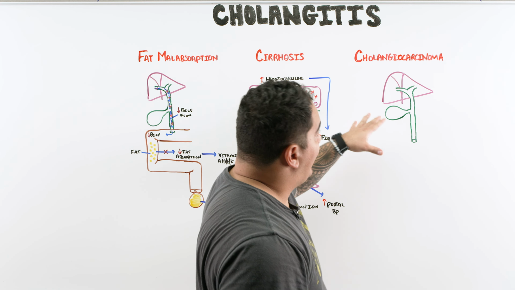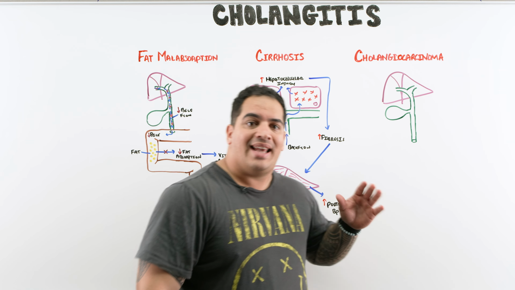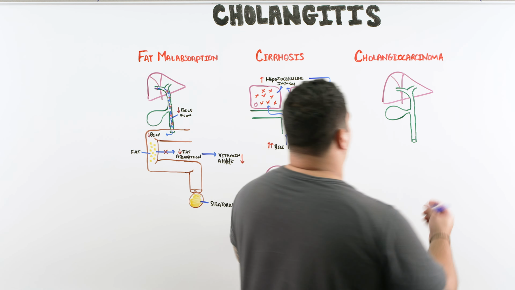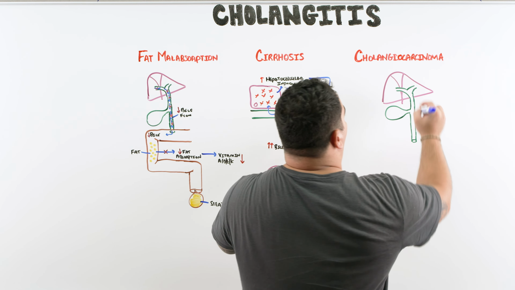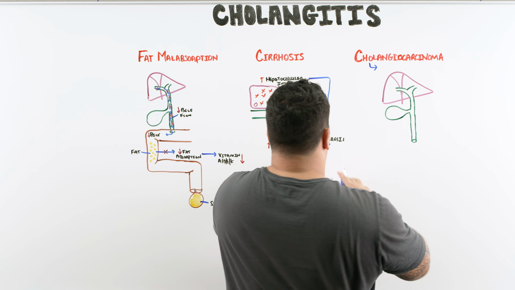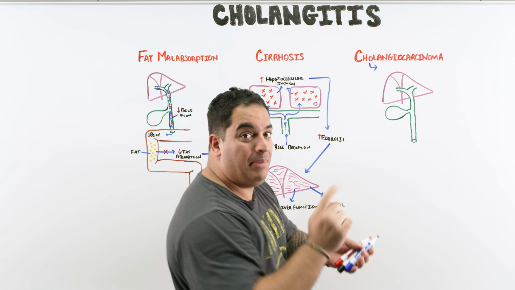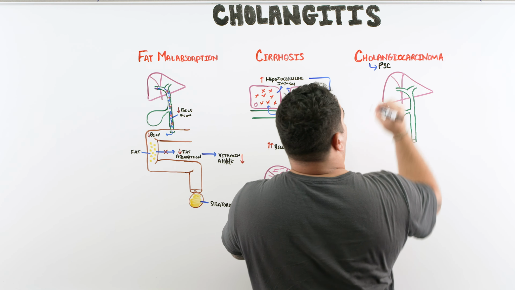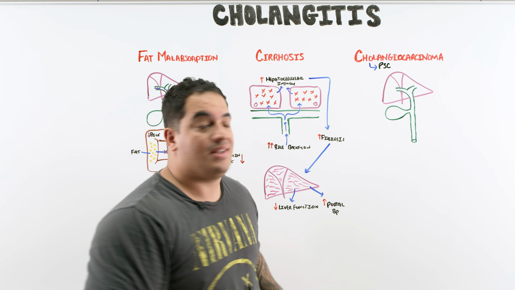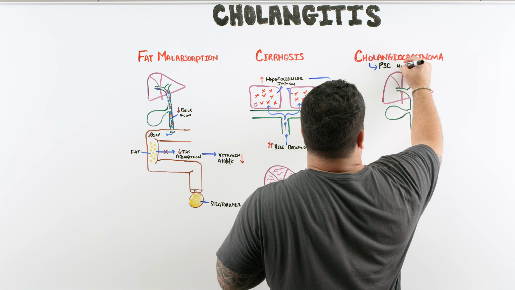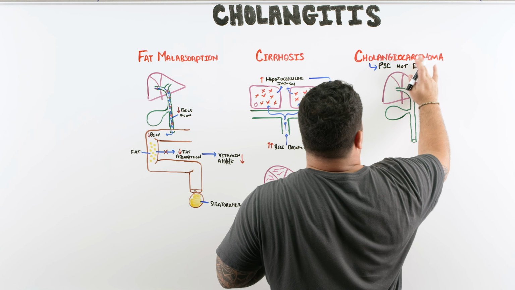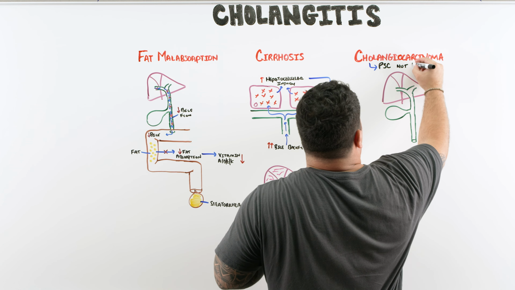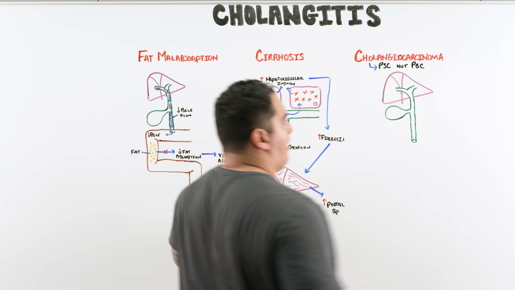The last one is cholangiocarcinoma. This is a cancer of the actual biliary tree. One thing to note though, is that this is way more common in patients with PSC. PSC, I'm going to write that down. It's affecting more commonly patients with PSC, not PBC. So PSC, not PBC. Sounds like I'm doing like news channels here, but this is important to be able to remember.